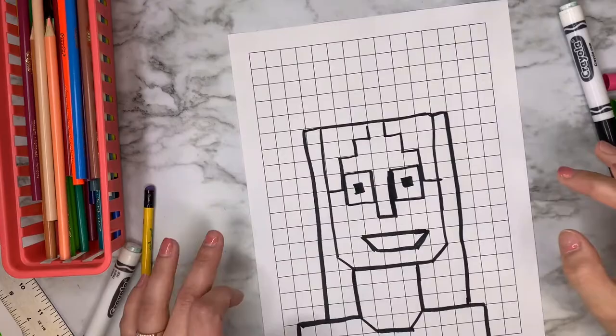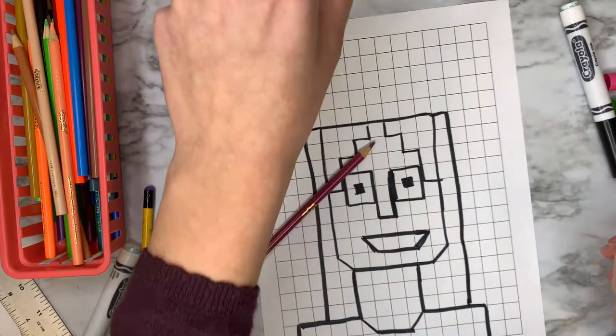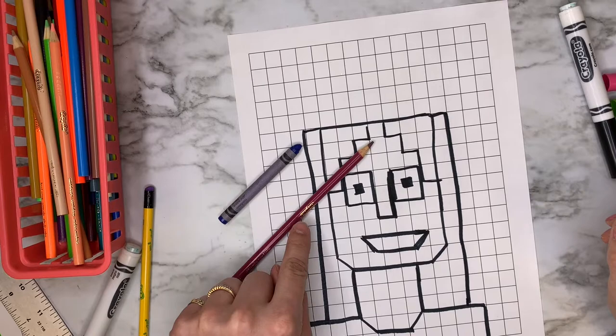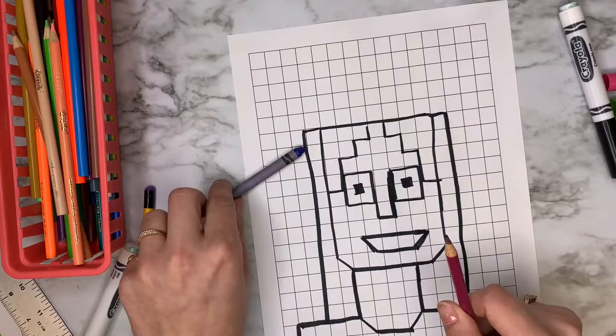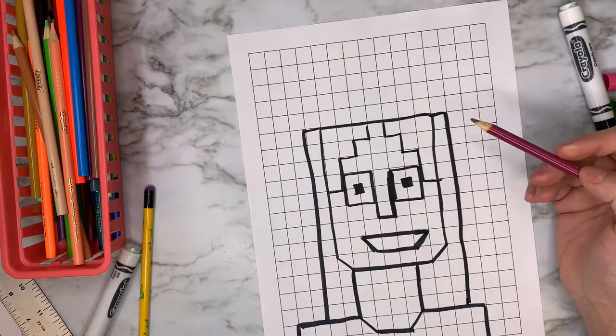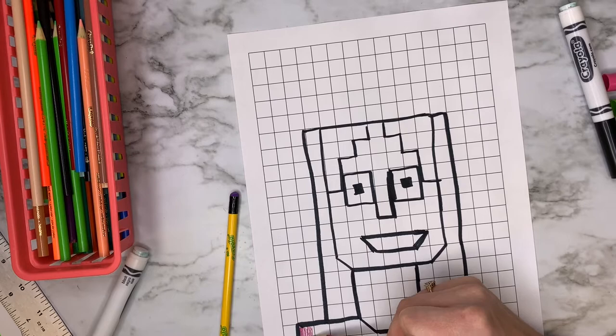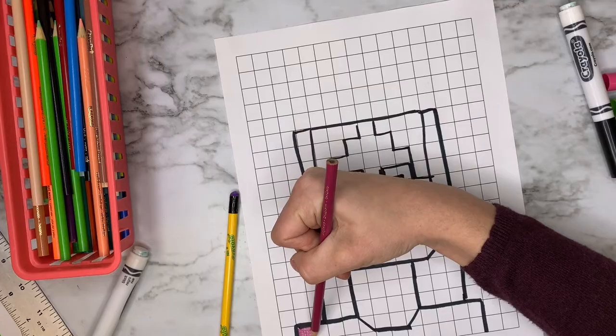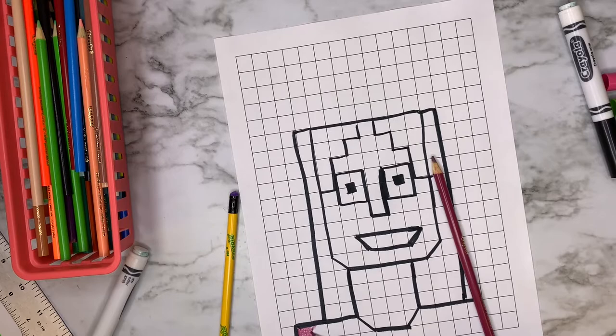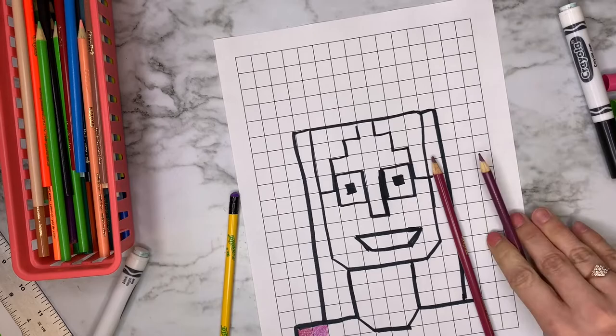Now that we have our outline done, we can move forward with coloring in our people. So you can use whatever you have at home. Although it is going to be a lot easier to see what you're doing with a crayon or a colored pencil. So for my project, I'm going to use colored pencils. And now with a mosaic, what is really fun to do is to take all of these squares and color them in with your favorite colors. And you can make different patterns. So there's my one pink, and I'm going to move on to an even darker pink color. I'm just going to keep switching back and forth, but you can color however you see fit.